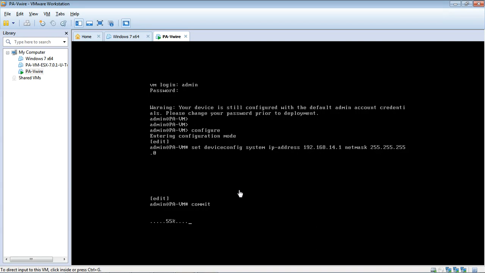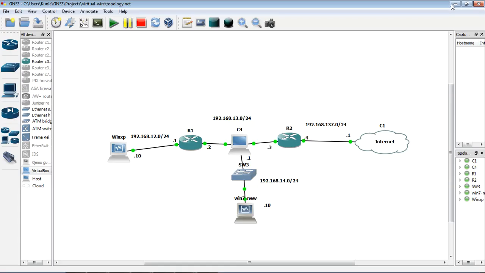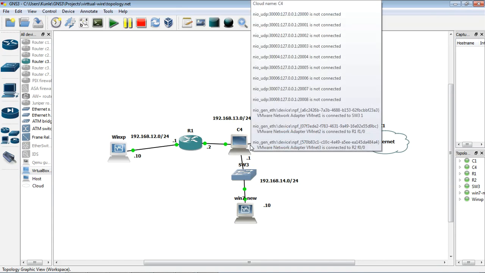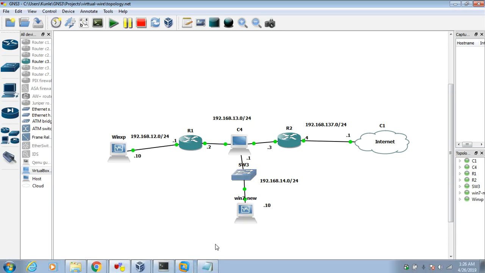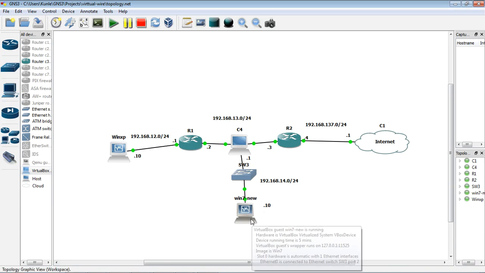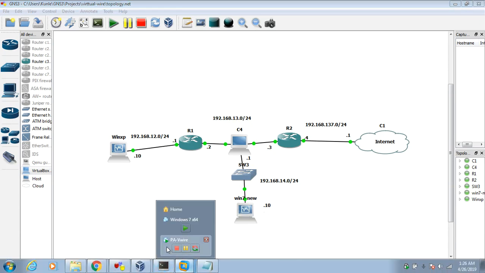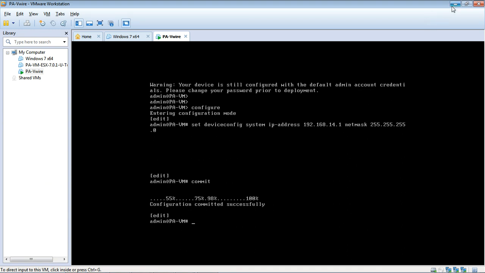So the plan would be to put the interfaces of the firewall as shown into the virtual wire mode and enforce some policy on the firewall.